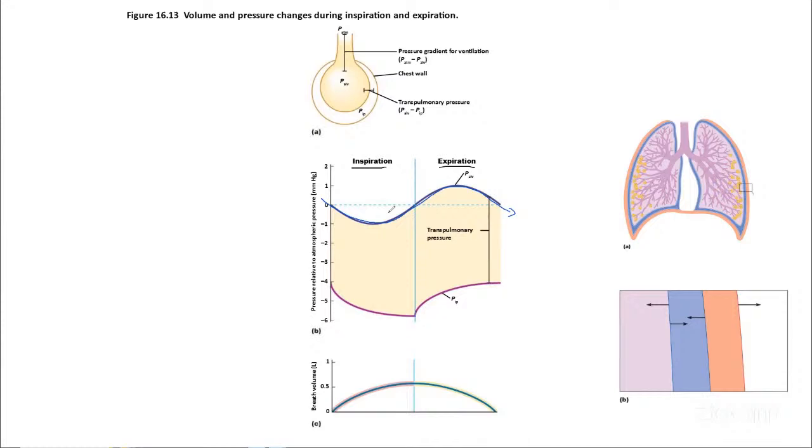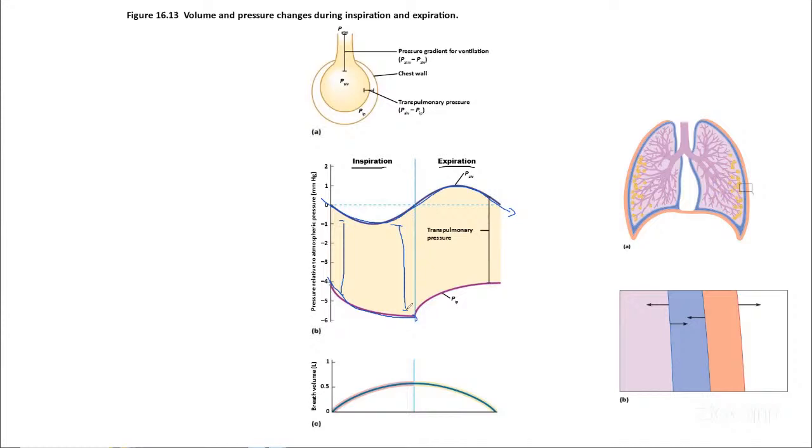So we've got this alveolar pressure here, and we can see what's going on with that intrapleural pressure as well. As you're pulling the chest open, pulling on that intrapleural fluid, you can see that negative pressure in the intrapleural space dropping and dropping. That's our kind of vacuum action. And you can see how we created a transpulmonary pressure that's getting larger the whole time that you're breathing in.